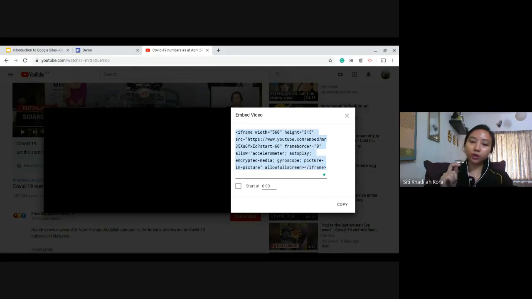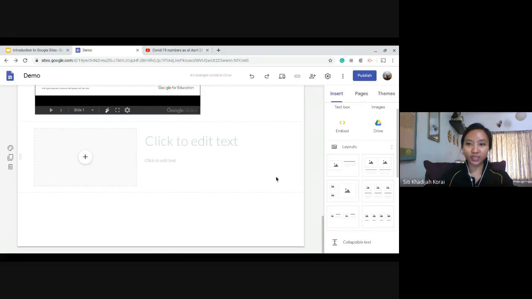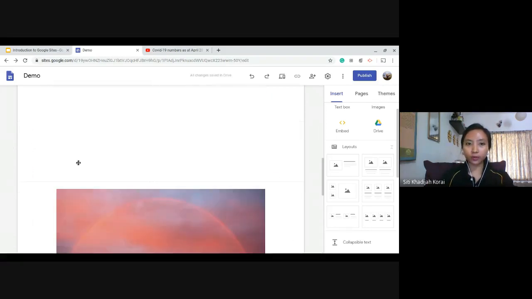So if you come across any website that has this embed option, that means you can copy the embed HTML code here and put it into your Google Site.